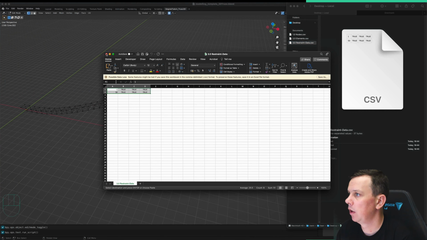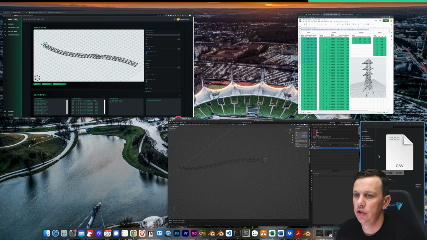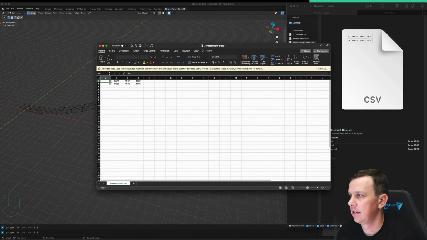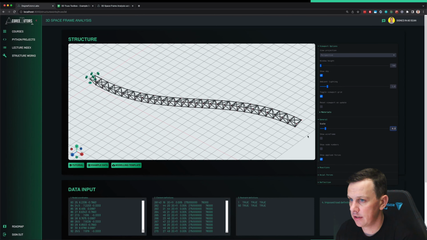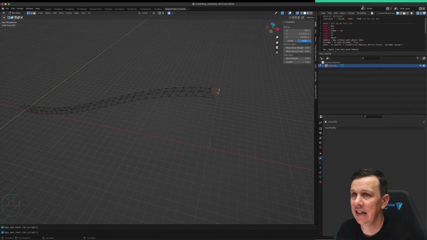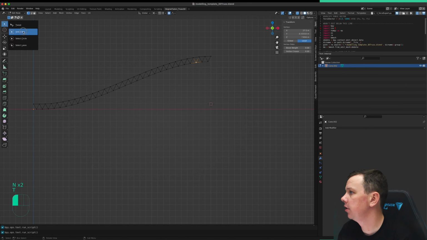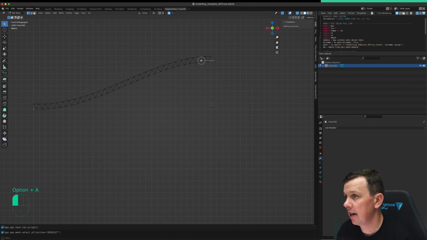Let's just close all these down while we're here. Jump back into Blender, run the file, jump over here, get that, and drop these in. Now notice the restraint models here will reflect the different kind of restraint. So notice it's not restrained in the X direction. And now we just got to apply some forces. So I'm just going to simulate hanging some weight from the bottom of this thing. So all the bottom nodes will be loaded. To select all of those, I'm going to hit T to bring this up, change that to the lasso select, and then just click and drag, and then lasso select all of these bottom vertices.